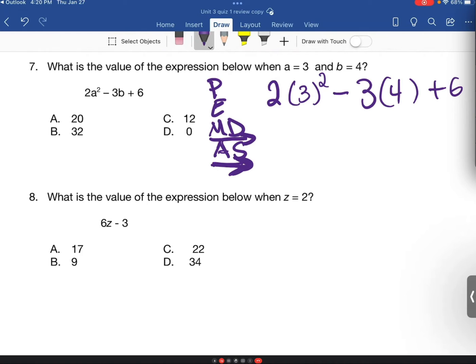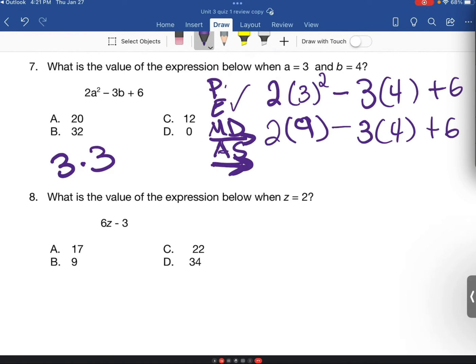Which one would we want to work with first? Well, let's see. We have a parentheses with a multiplication and exponent, and we have another parentheses with just multiplication. And we know exponents come before multiplication, right? So that's what we're going to do first. 3 squared, right? That's 3 times 3, 3 to the power of 2. And that gives us 9. I'm going to put my parentheses back because I'm not done, right? I only figured out the inside when it's squared.